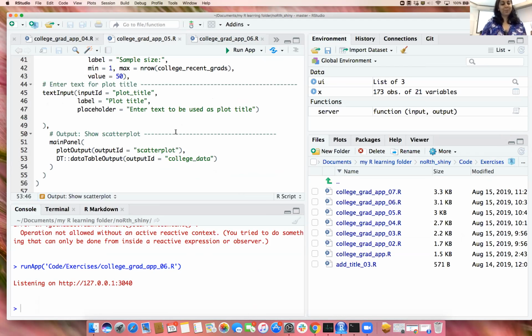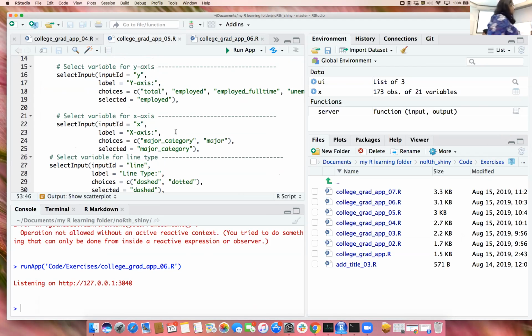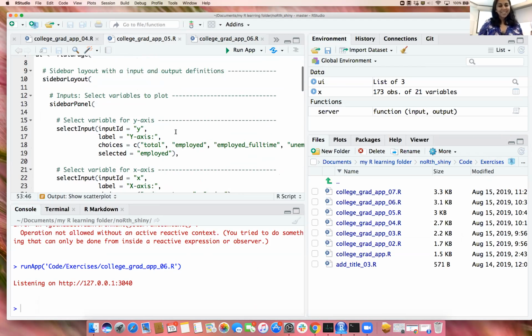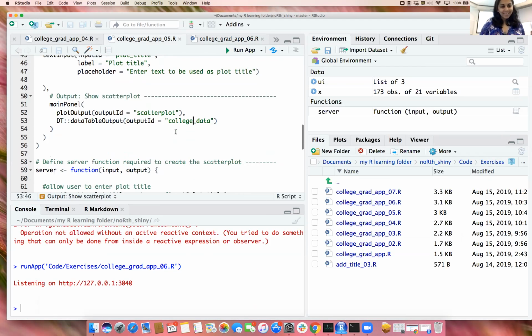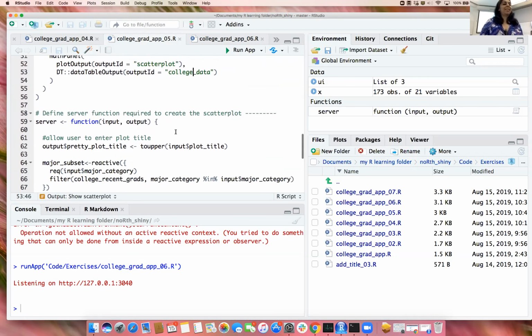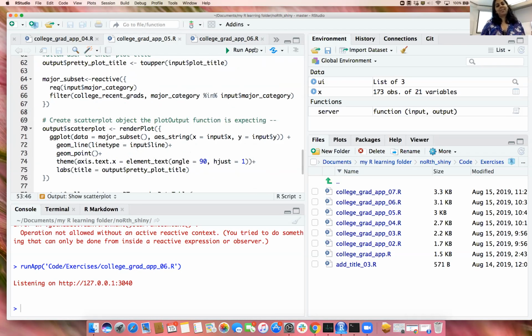Oh, I had already added it in there. I think you just have to fix 05 to make it work. Okay, I forgot. Sorry. So it basically has the functionality in there.